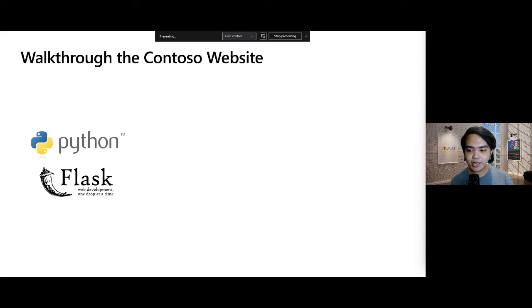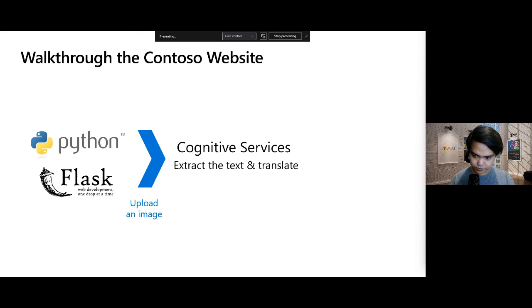The website asks us to upload an image to the app, and after we upload an image, it will let Cognitive Services extract the text from the image and then translate it to the selected language. After that, Cognitive Services will return the result back to us and show it on the website.